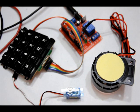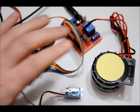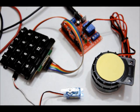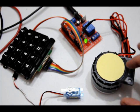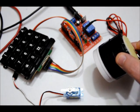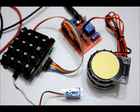Now, this is just a prototype. I'm going to be taking some feedback from some people to see how I can optimize this, obviously before I perhaps use this in my next Kickstarter campaign. Now if I enter in the panic code, say something happens, I need to get someone's attention really fast. And I press 1 to disable it.